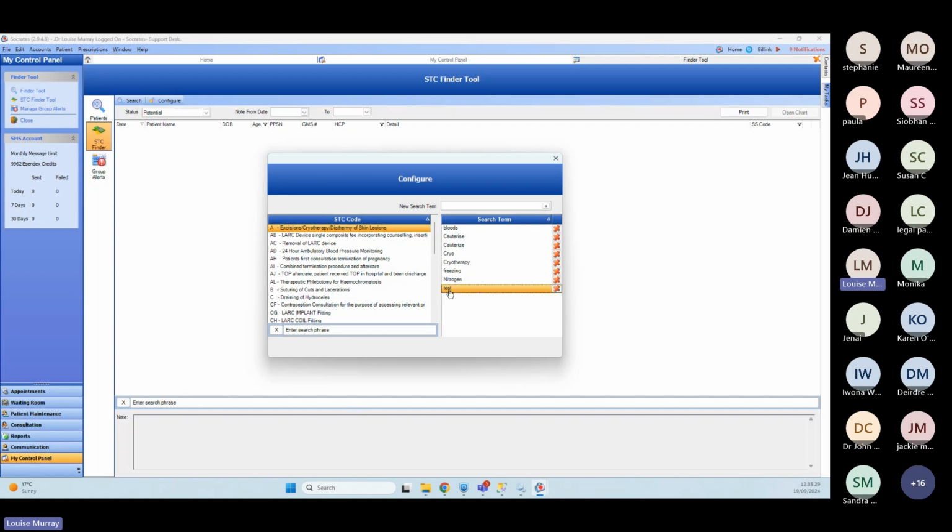If you don't want a search code, you highlight it and click on the red X beside it, and it's not going to search for that word. If, for example, LARC, in your practice, they might put in a different word when they're doing a Mirena insertion. They might write these words, Mirena inserted, rather than the words Mirena insertion. So if I click on this plus sign here, it will now be one of the search words it's going to return. Have you written the words Mirena inserted in a note in our time period? Yeah, I have. So that's a possible AB.